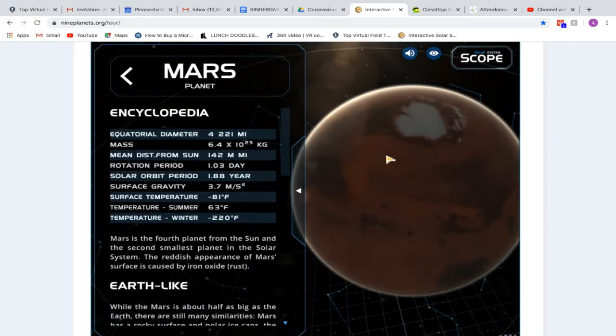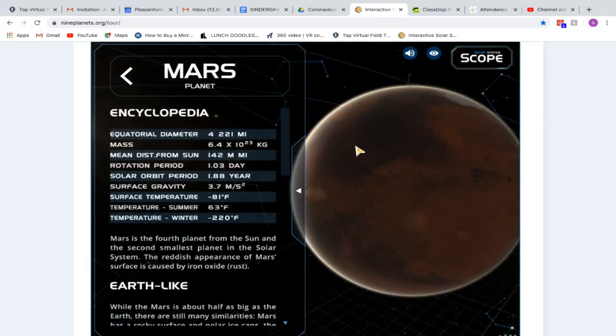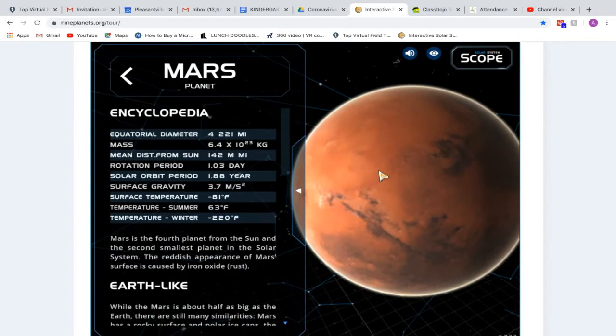And there's another cool thing about Mars that I just learned about. You know how Earth has those ice caps on top? So does Mars. It has ice caps. It has a North Pole. But instead of just being water, it's actually frozen carbon dioxide, which is crazy. I'm actually going to post a video along with this that shows what frozen carbon dioxide is. Your parents probably have heard of it before. We call it dry ice. And if you mix it with water, it makes this really cool fog. And I'll show you guys a video of that too.